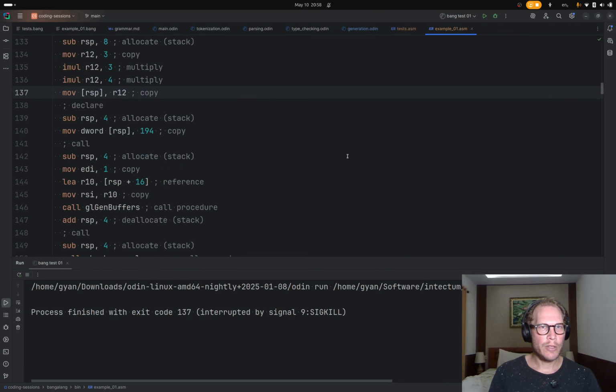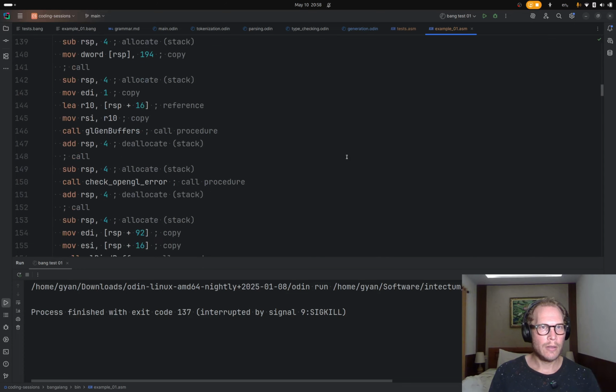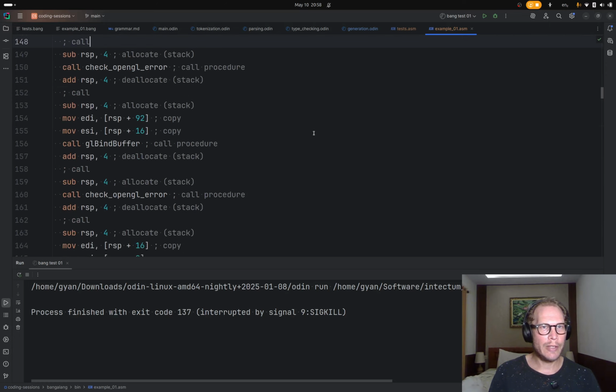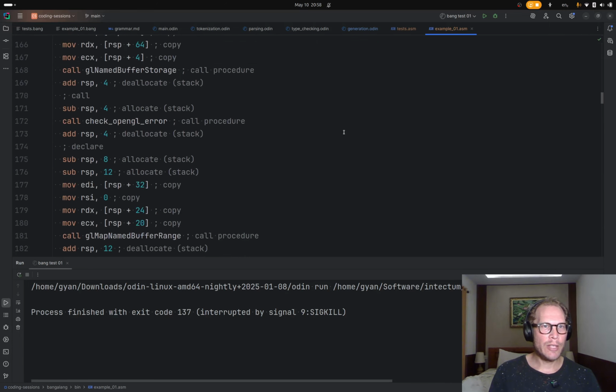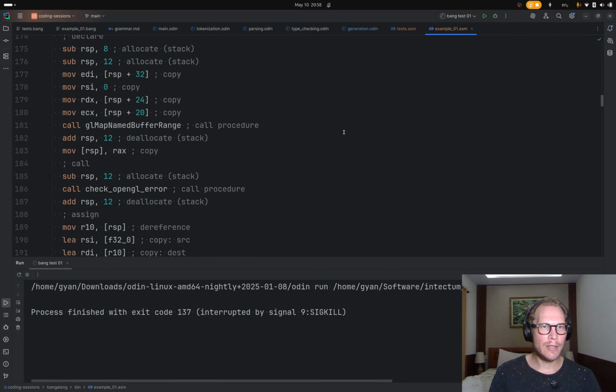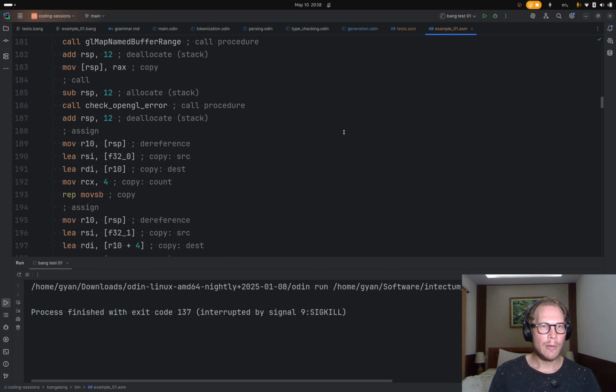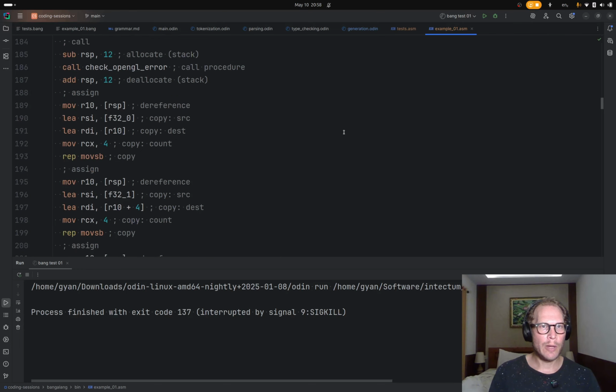Got a nice little expression there. Okay, so you're taking a reference and then putting the reference into the parameter, so that's fine. I think it all looks pretty good. It looks much more concise than it did before. Much more readable. I'm quite happy.